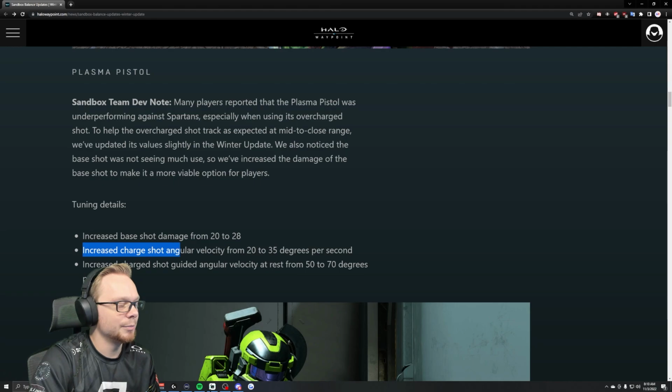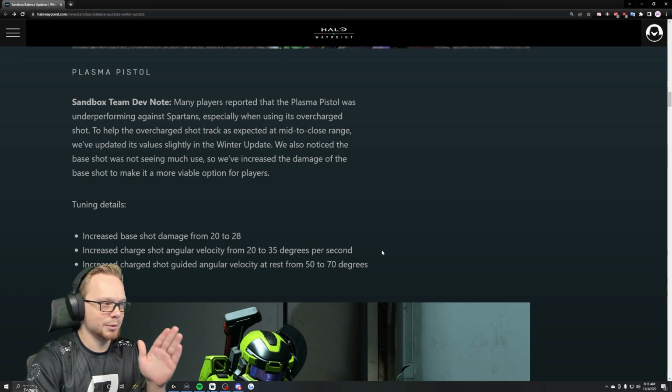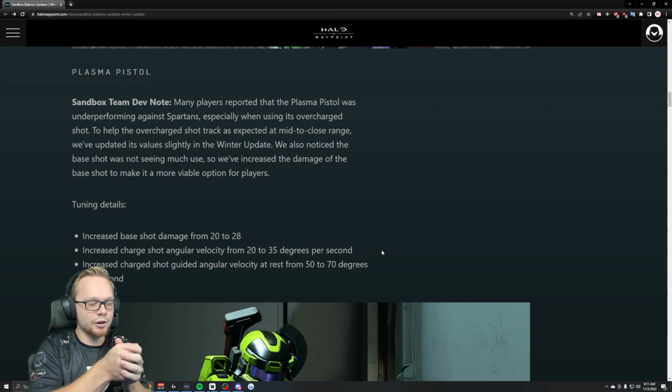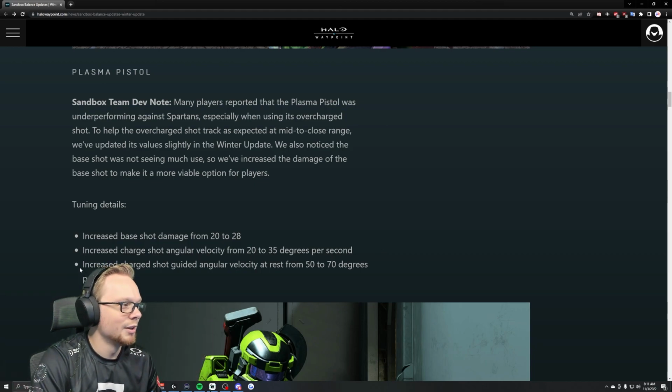Also the charge shot velocity, they increased to 20 to 35 degrees per second. So that when it goes towards somebody, I'm assuming that means that it can actually chase them better. Whereas right now, if you charge it up and you shoot it, it just kind of barely goes toward them. Same with charge shot guided angular velocity.